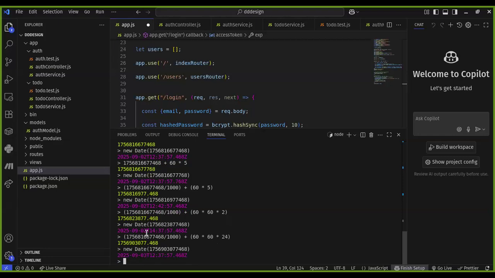Have you seen that the date has changed from second to third? It's still 12:37:57, just as this one is 12:37:57, but the date has changed from second to third. It has changed from second to third, with the same exact time. I just added 24 hours to the date. Does it make sense now to you, Matilda?